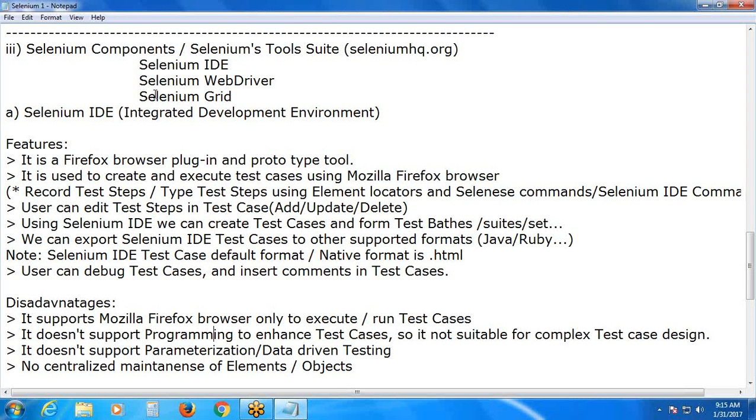Advantages of Selenium, disadvantages of Selenium, two more topics are there. Observe, Preeti. For example, since it is an open source tool, there is no vendor, so we can't get reliable technical support from anybody. Okay, na?